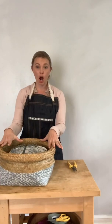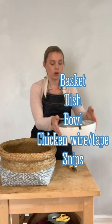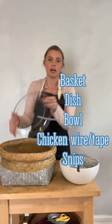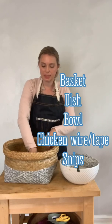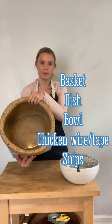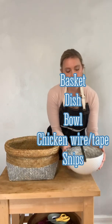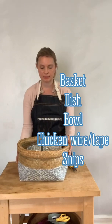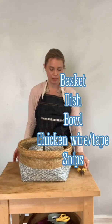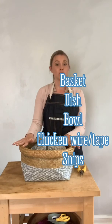So those are your hard goods, right? So we have our beautiful basket from Hearth and Soul. We have a bowl. I also happen to have a little lift, which is just a loamy dish. It's plastic, sitting at the bottom. It's acting like a little pedestal, a little foot to give my bowl just a little bit of oomph. You may have one at home, or you might want to buy one from Hearth and Soul. That's the perfect size. This basket, I believe, is 18 inches wide as well. And those are your hard goods.